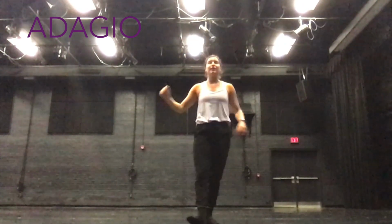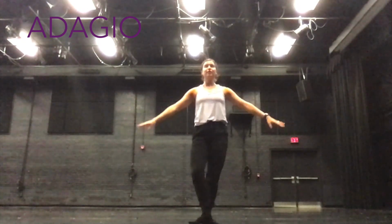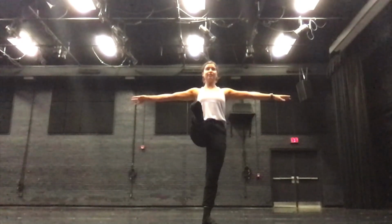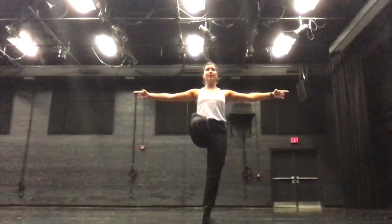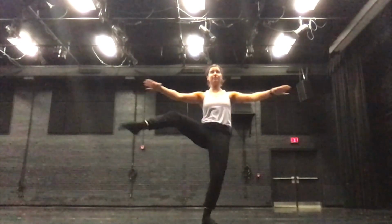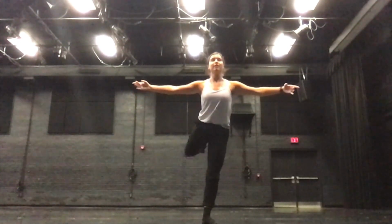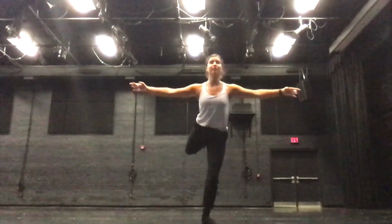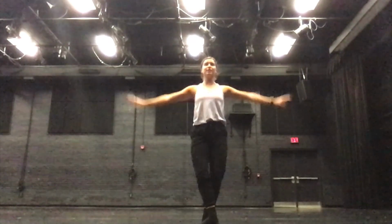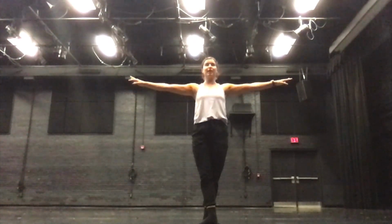So starting in fifth, our arms are going to stay in second for the first half of this exercise. So we're going to développé front, extend, plie, and out, bring it back in to passe. Then we have out and in, out, passe, out, plie, out, passe, close, 6, plie, 7, 8. That's part 1.